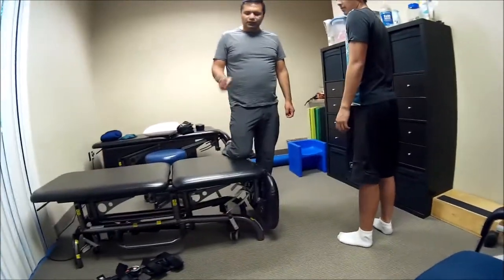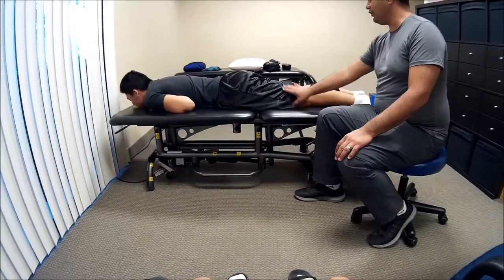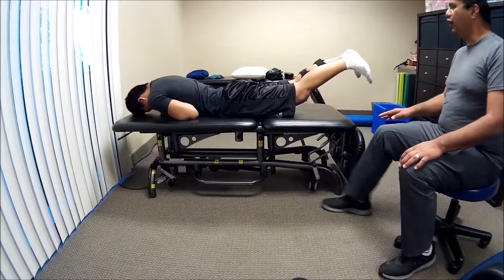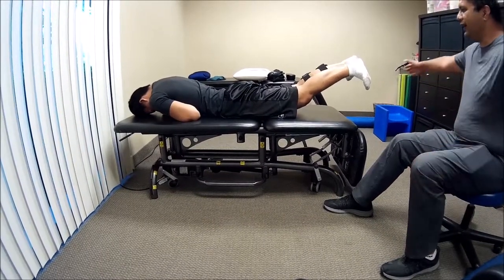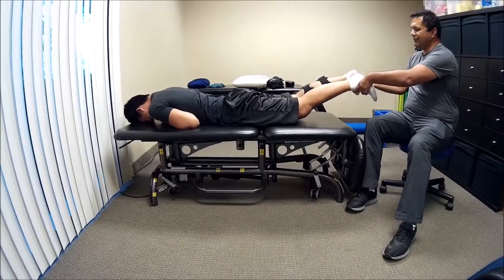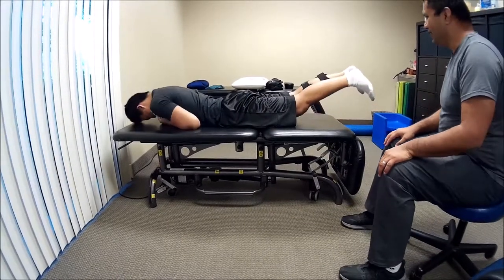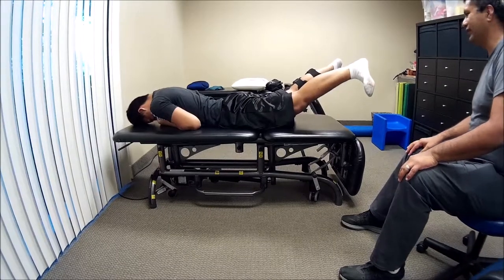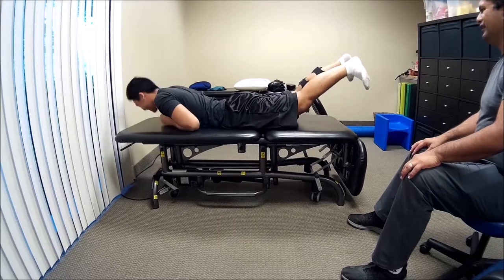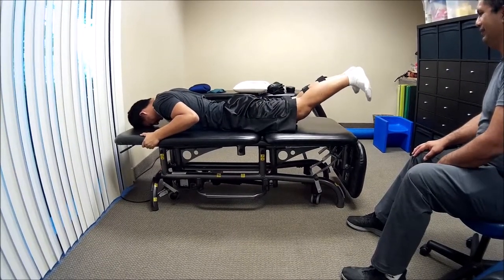All right. You can get your brace on. Okay, so when you lift your leg up, you're going to keep your knee straight. Don't let that leg bend. Toes are pointed out. Lift them both up. Open them up wide. And then come back and tap your heels. Open. Close. Tap, tap. Keep going all the way to 10. Keep your knees straight. Don't bend them. There you go.